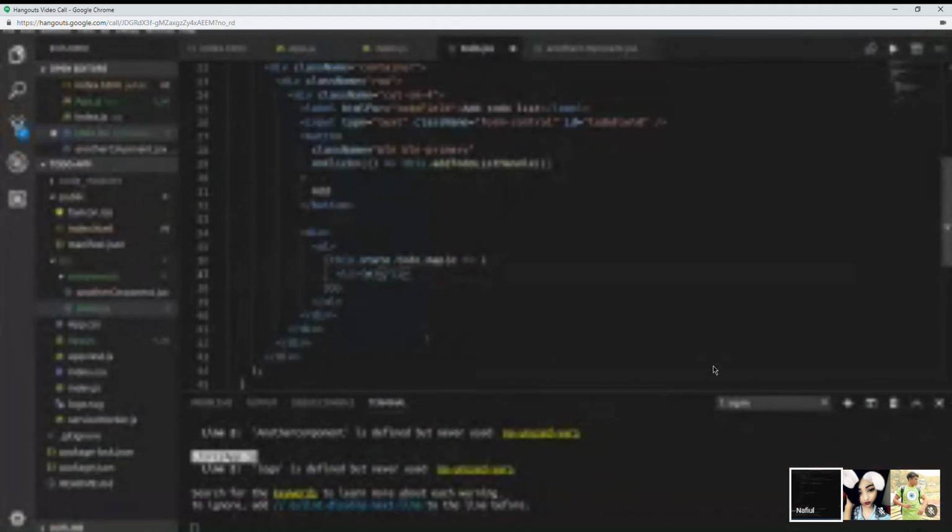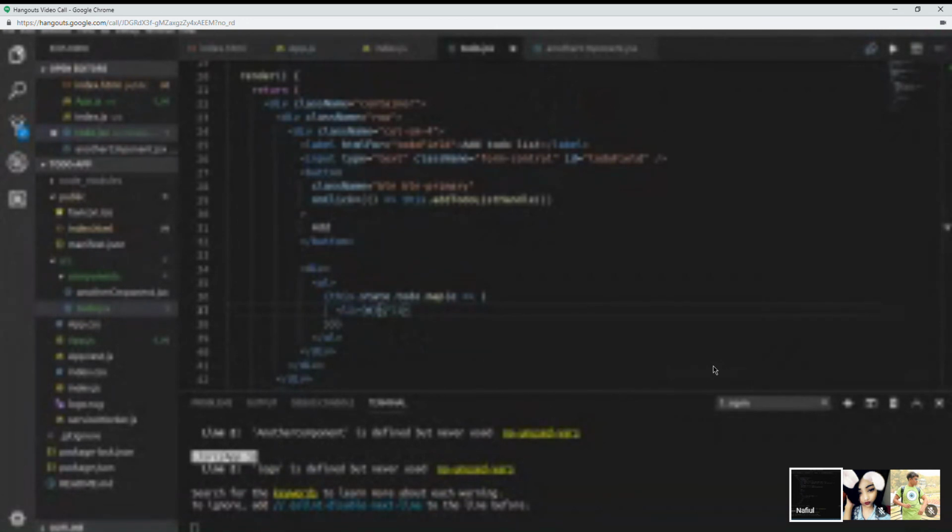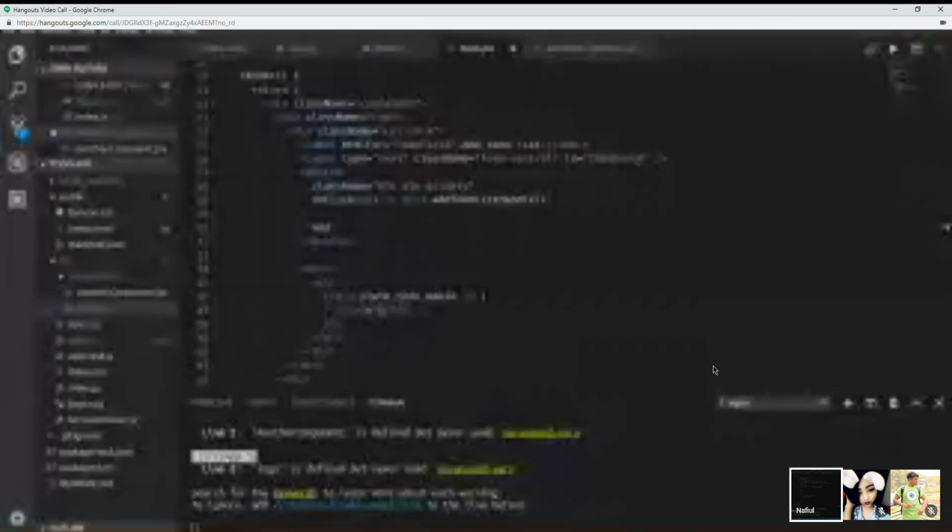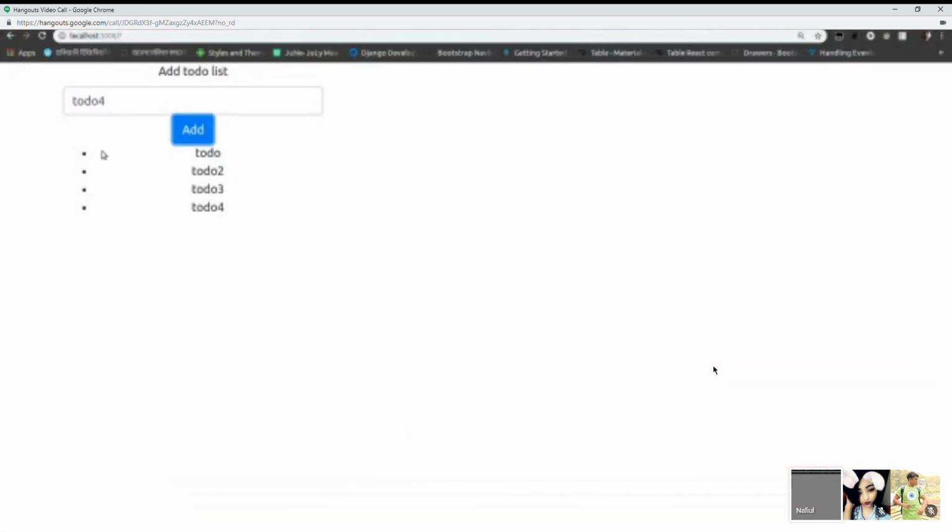This is working, but what if we want to treat this to-do item as another component, a new component?